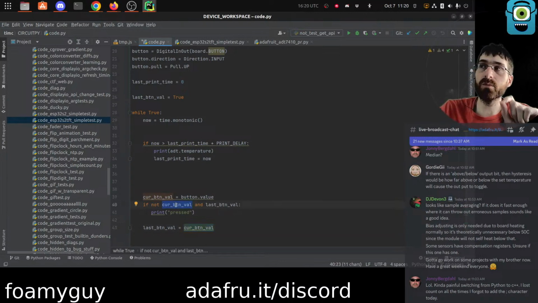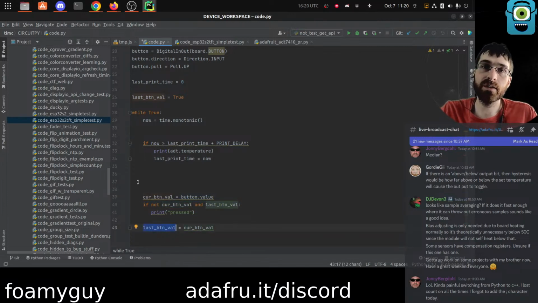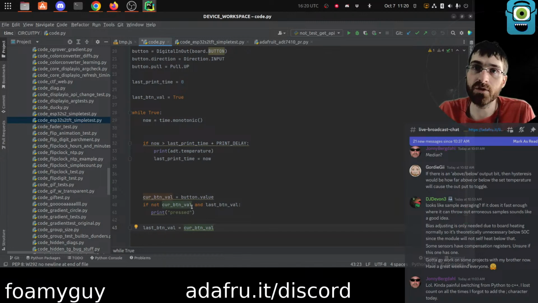So it could have been one value here and then a different value here, and that's going to mess up your logic on the next iteration. Whereas this way, we only check the actual state of the pin once, we do our own logic based on that, and then we set it as the previous value so that next time around when we compare again, we're going to be comparing to whatever we acted upon last time, not whatever value it happened to be if it changed in between.